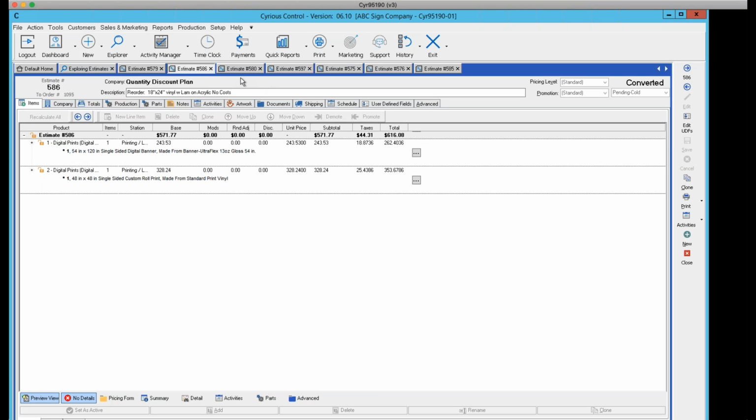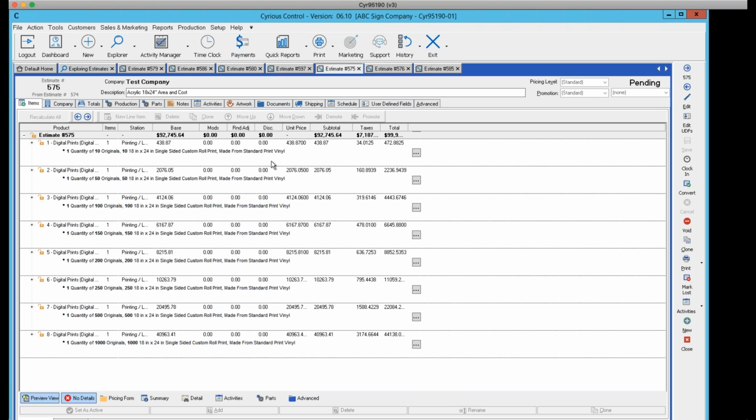And then the last two are to illustrate cost-based pricing with a series of quantity changes without discounting and with discounting.